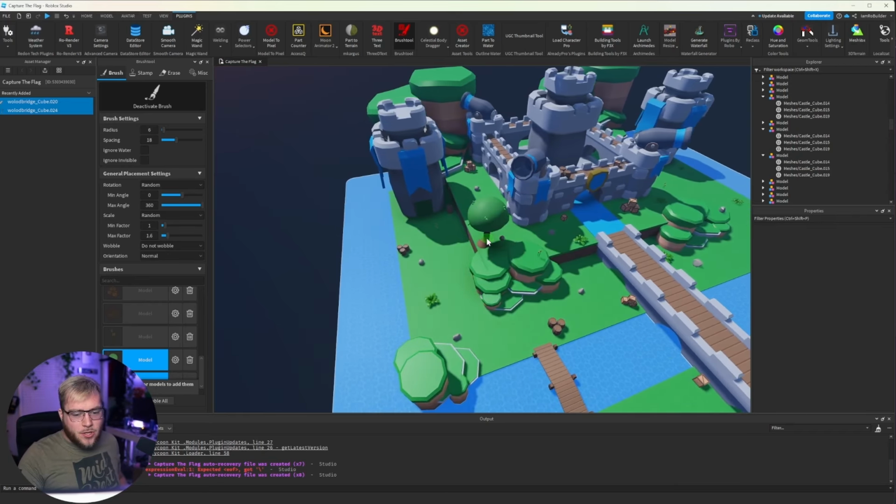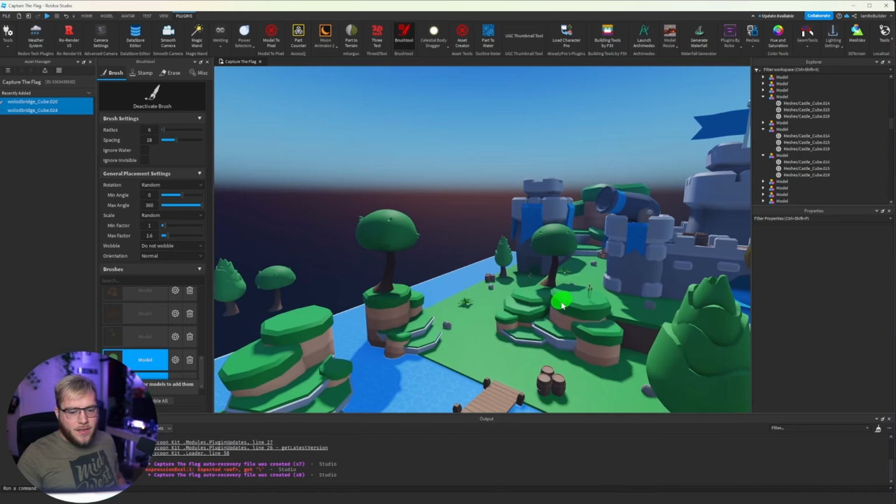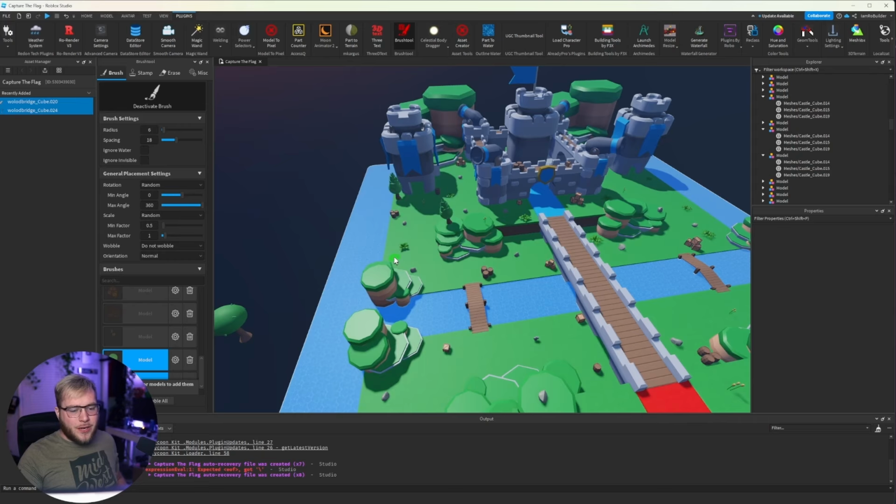Let's go ahead, start clicking around to add in some trees. I do want to make sure they're varying nicely. And these might be a little bit too big, so we're going to set our factors down a little bit, 0.5 and 1. There we go. Those are a lot better.